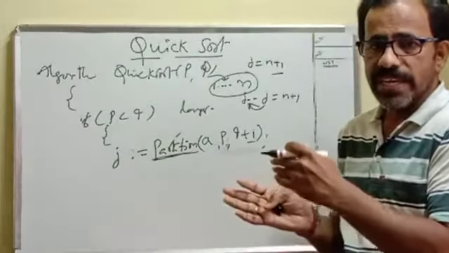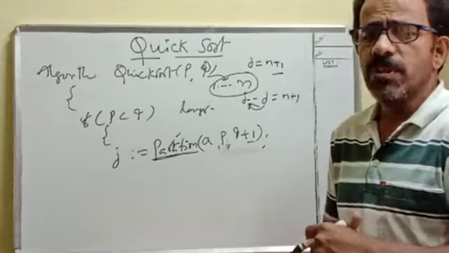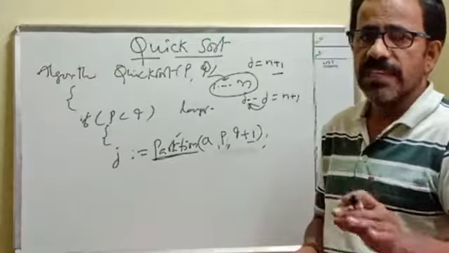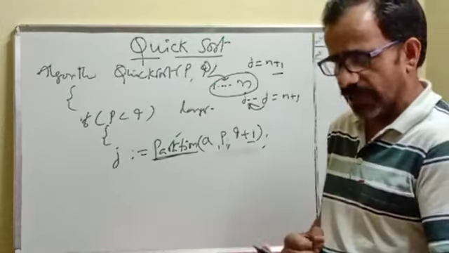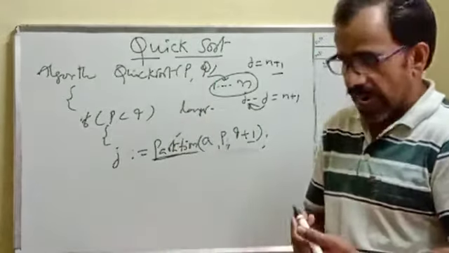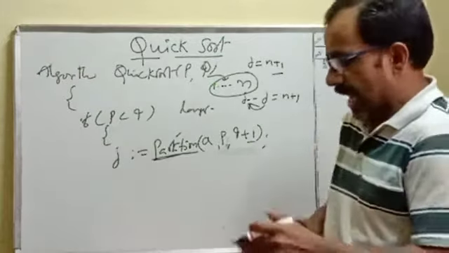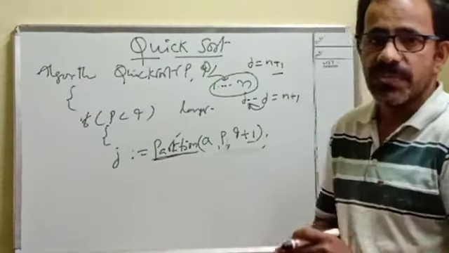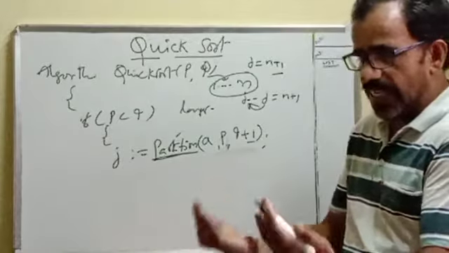If the right side part contains elements smaller than the key element or pivot element, generally we can select the key element or pivot element randomly in partitioning. But we select the first element, that is the default element. The first element will be the key element. Always we compare the ith location element with the key, and the jth location element with the key, and we fix the ith location if a of i is greater than the key element, and we always fix the jth location if a of j is smaller than the key element.